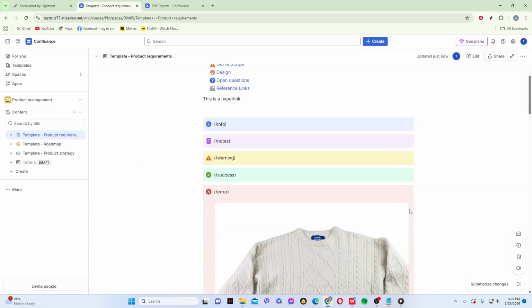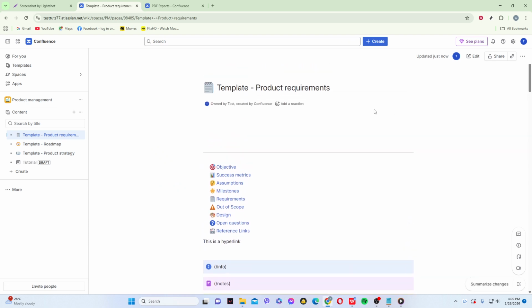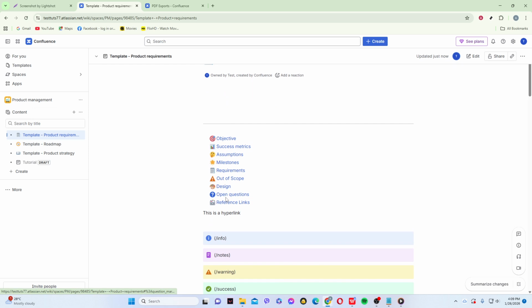Now, go to the page you want to export and make sure it's published. If you've been editing, click Publish, so your latest changes are included in the PDF. Drafts and unpublished edits won't be captured in the exported file, so it's worth double-checking that everything you want is visible on the page.